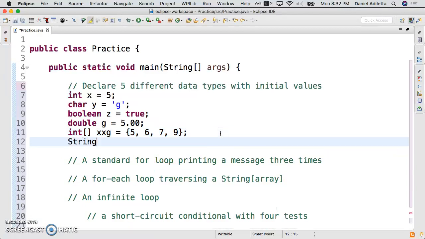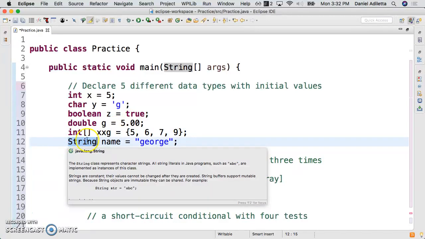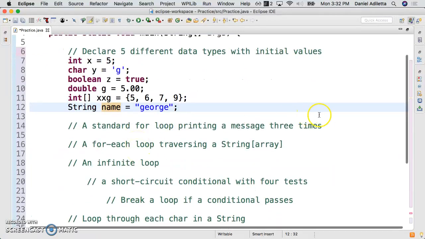And the other one, we can also do string name equals George, whatever. So anything, this right here is declaring the data type. And that's why whenever I think of declaration, I always try to think of a trumpeter, just announcing, bah, bah, bah, bah, here's a string called name. So that's, I think, old school in my declaration.